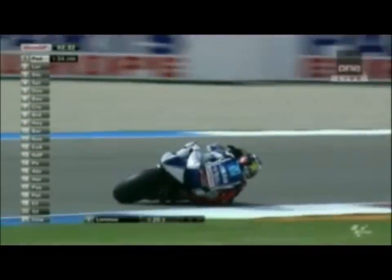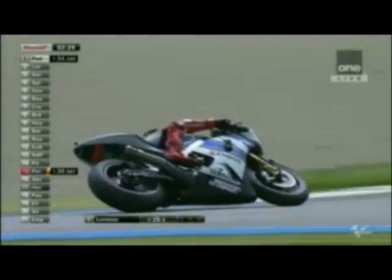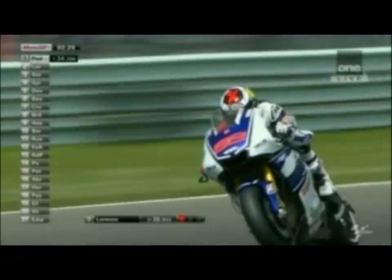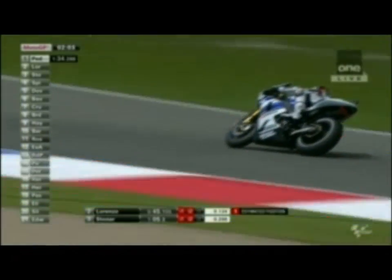Stoner has just gone through the first split, 0.17 quicker than anyone. This is Lorenzo through the Strubben corner, where he was brought down by Marco Simoncelli last year, onto the back straight, down towards the feed slag. He'll be through the first split any moment now. And he has gone quicker as well, just like Casey Stoner. Stoner's quicker through the second, 0.3 up, Casey Stoner. He's really got the bit between his teeth. Now, can Jorge Lorenzo do something about it? Yes, he can. Lorenzo goes top again.